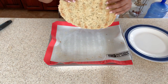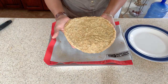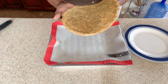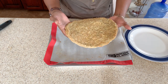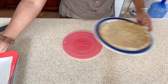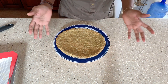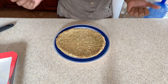Okay guys, so the cauliflower pizza crust has cooled down a bit so that I can handle it. And as you can see, it's one whole piece. So this would be the base for us to make our cauliflower pizza.